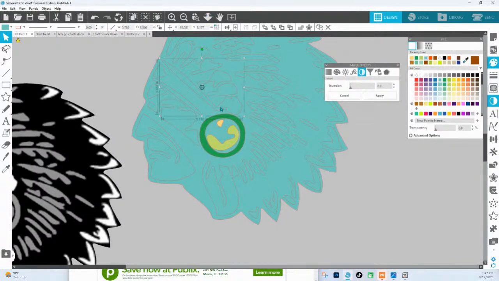All right. I also need to do the same thing with this section because I may want the band to be different than those top feathers. So I'm going to just fill that in with the color. We're going to hold down Alt, click. We're going to do a different color here.